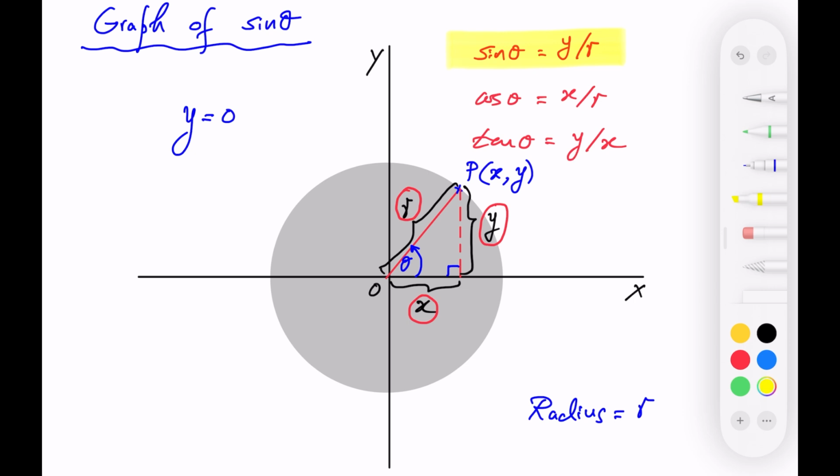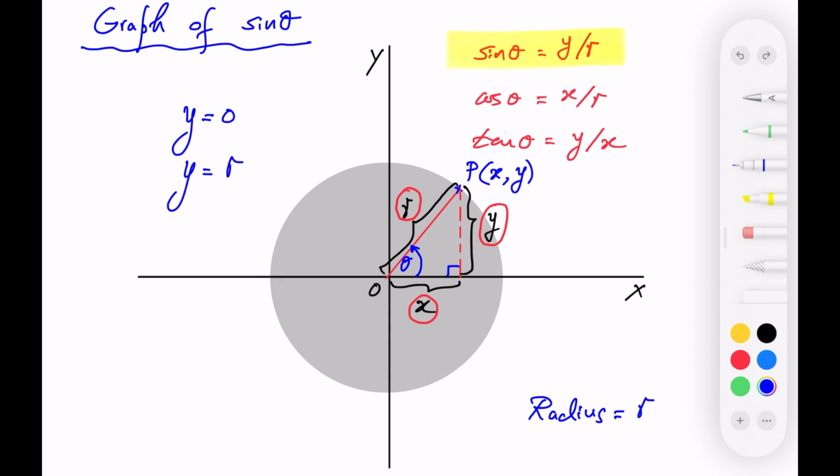Think about the case where that theta is equal to 90 degrees, or in other words, pi over 2 radians. In that case, the point P is going to be on the y-axis right here. When the point P is right here, what should be the vertical height? The vertical height is y, and that y should be equal to the radius r. That has to be identified actually as the upper limit of y. Therefore, let's take it down. Y can also take the value of r.